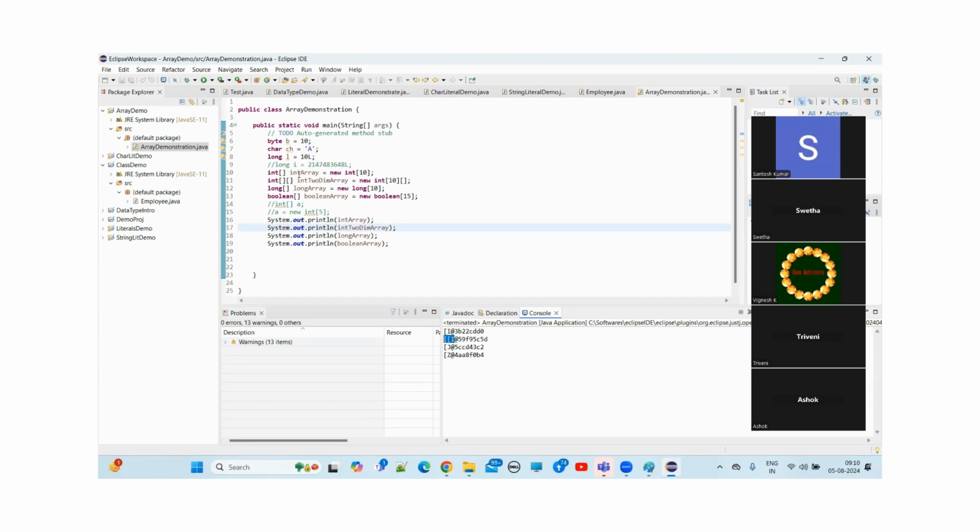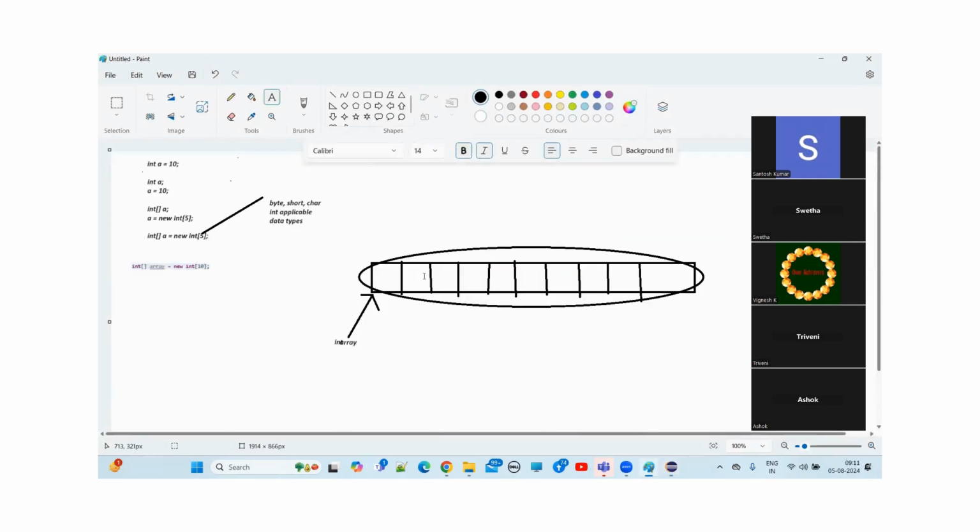Let me write int array is equal to new int of 10. I'm writing a single dimensional array. 10 I'm writing means what, guys? 10 here is the size. An array of size 10 will be created, right? So this object is created, an array is created in the heap memory.